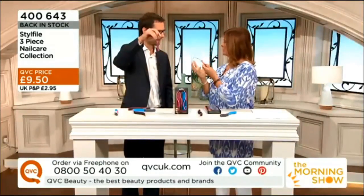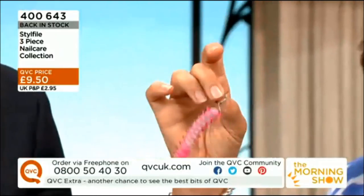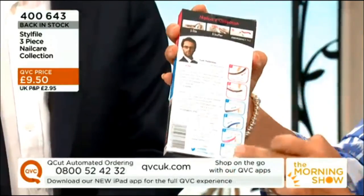Having the smaller one will also help you get into little awkward edges if you've just caught a nail on one side. And if you just want the big ones, how about that for a youngster — a little girl who is just beginning to look after her nails? That is just beautiful. We've only got 400 left at £9.50. This sold out in February and it's taken us this long to get Tom back again, so I would go for this now. What a wonderful gift idea. Look how it's packaged — all the information and instructions on the back covering all the different sections. To be honest, you don't need instructions; you pick it up and you intuitively know what to do. It's just instinctive.